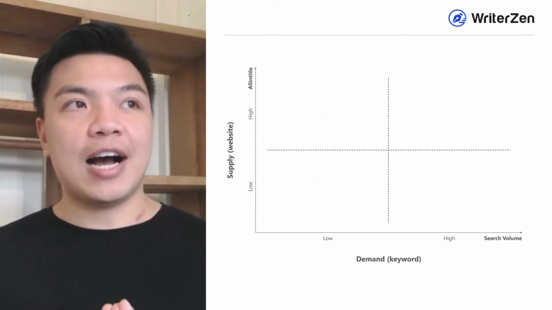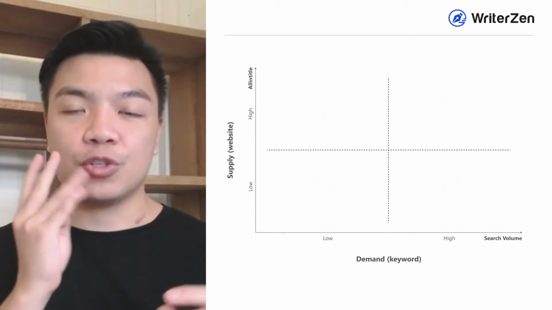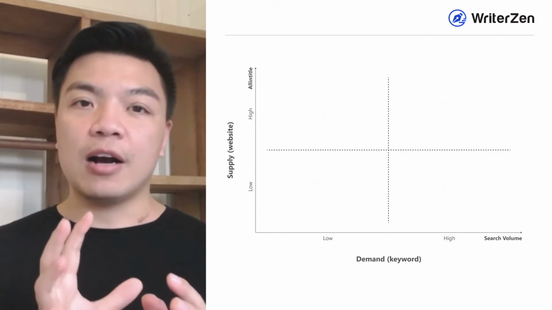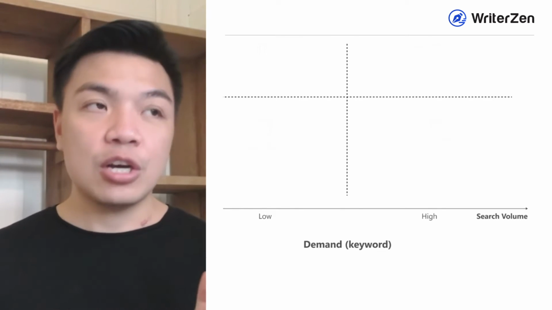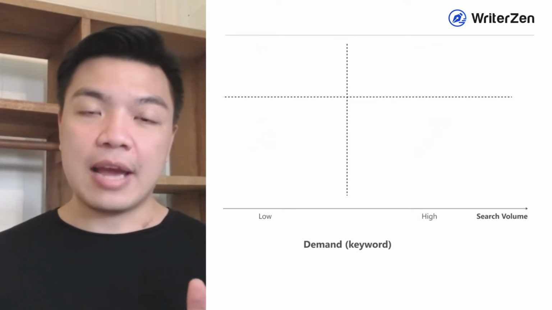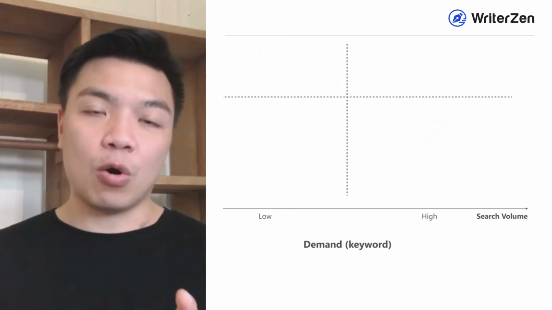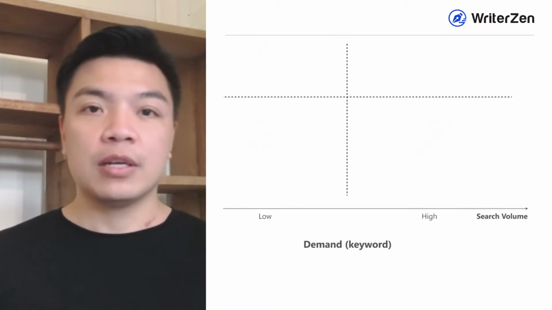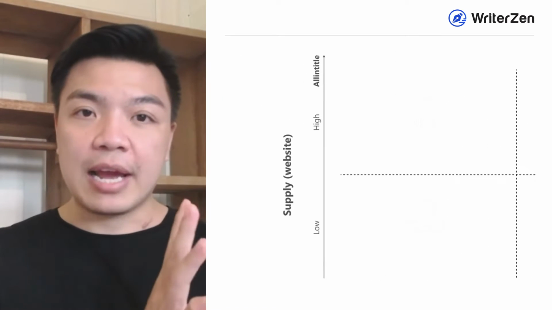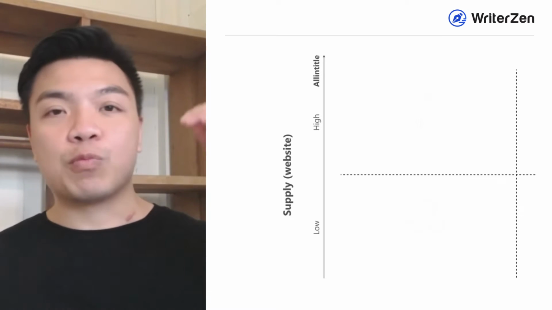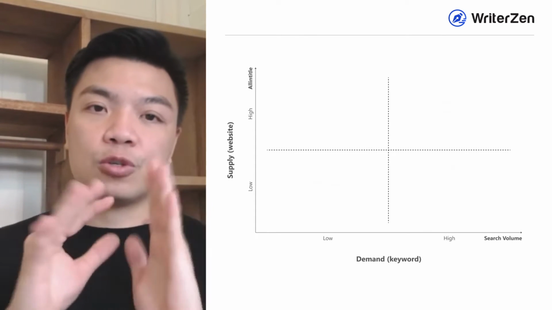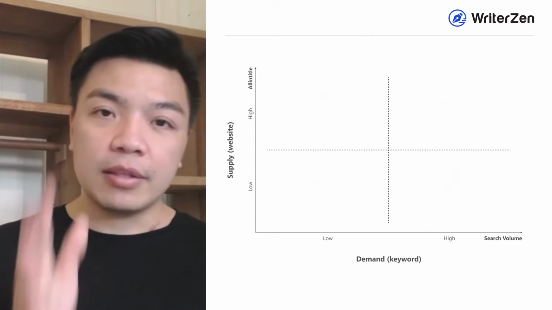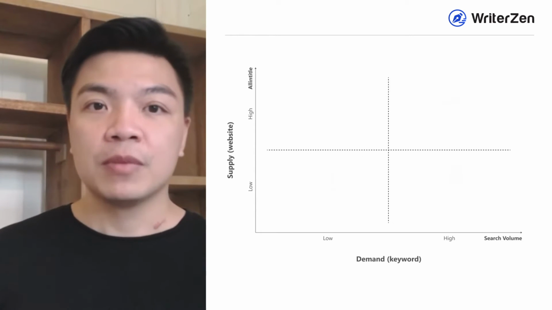Okay, so first of all, Zen Matrix. Zen Matrix essentially is a matrix that we build based on two types of data. The first is the data of the demand, which is the x-axis, and in the x-axis you will see the search volume line, and this breaks down into two parts: high and low. High search volume and low search volume. The y-axis is represented by the supply, and that is the allintitle data, and it is also broken down into two parts: high allintitle data and low allintitle data. And these two lines will break the zone in the middle down into four parts.